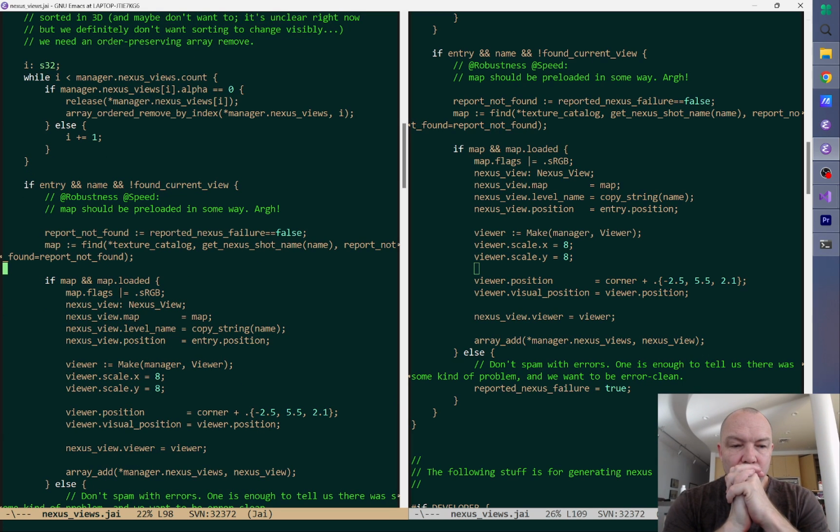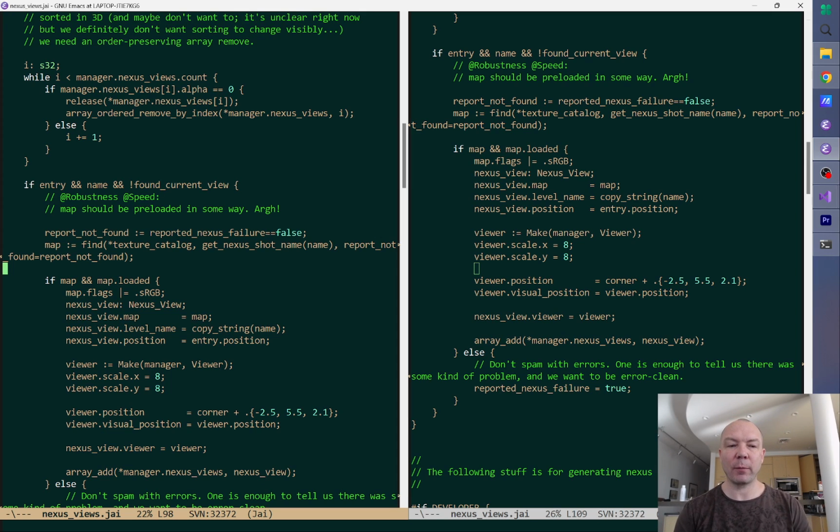So what do we do? We want to ask, what is the corner of the current screen?